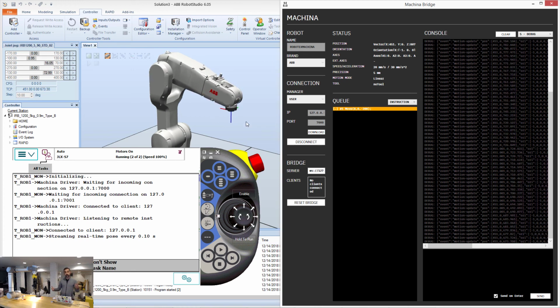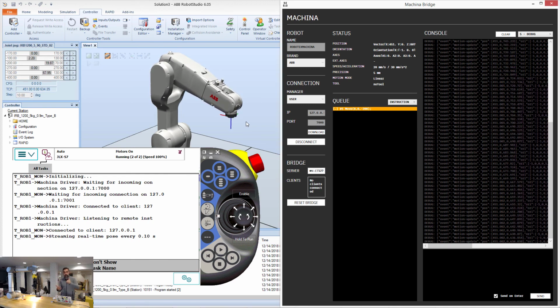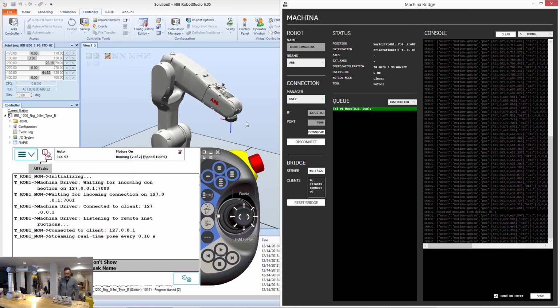This is great if you're hooking up Machina to some kind of visualizer where you want to know where the robot is, so you can fetch this data and turn it into the position of your robot in your real-time visualization. Or if you want to create a program that does something like, whenever the robot passes through this area, do something, grip, let go, etc. All right? I think that's pretty much it.